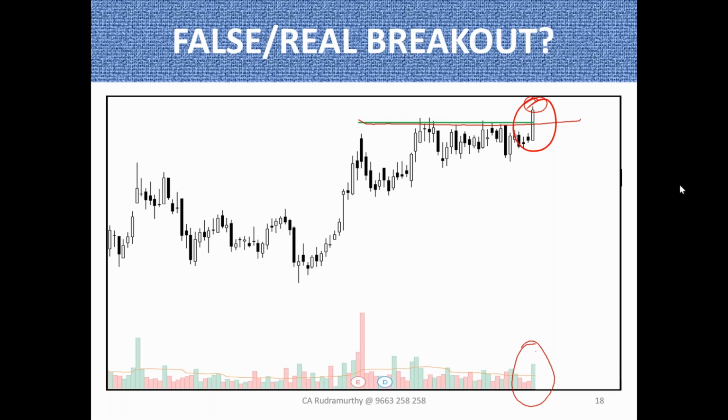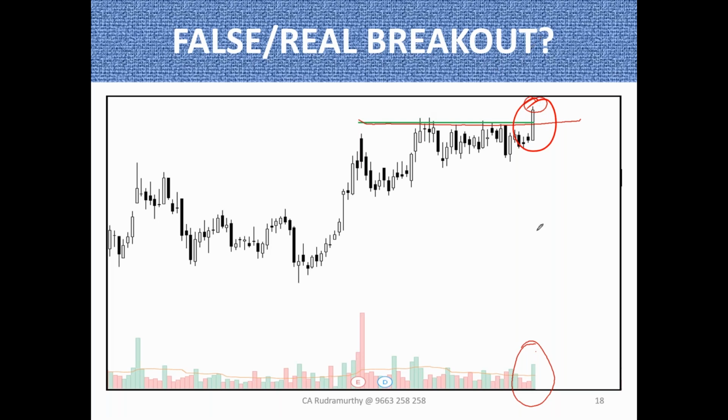Okay, Vasant says it's a real breakout. Good. Javed Khan also says it's a real breakout. That's what Manish says, and Manjunath even says it's a real breakout. So some of them are vouching. Prabhakar says real breakout, so higher lows or something. So people say it's a real breakout. Okay, let us just see whether it was a real breakout or not.